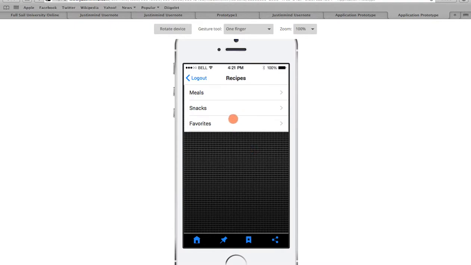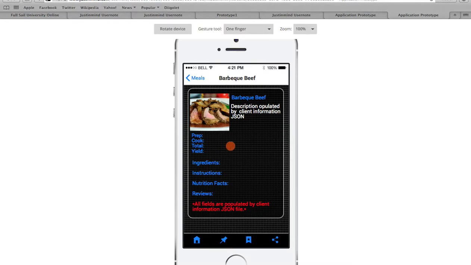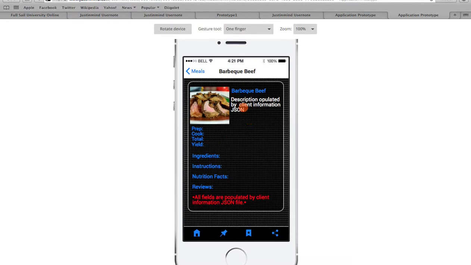This is the main home screen, basically. So you have your meals right here. This lists the actual meals that you have the choices of. And here are the recipes. You'll notice that I have everything, the picture, the images with them. And I've explained how everything on this page is populated by JSON data. So everything, the ingredients, instructions, nutrition facts, reviews, anything like that will be populated by that.